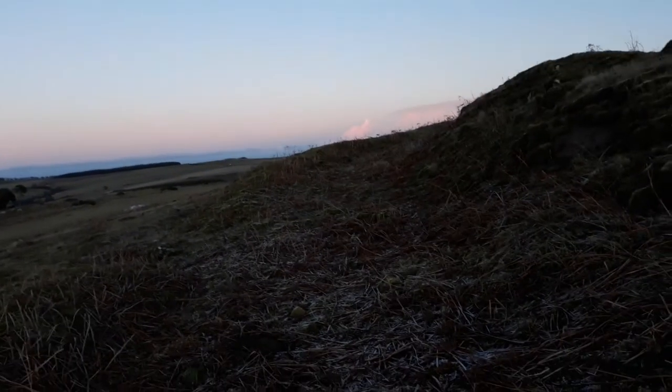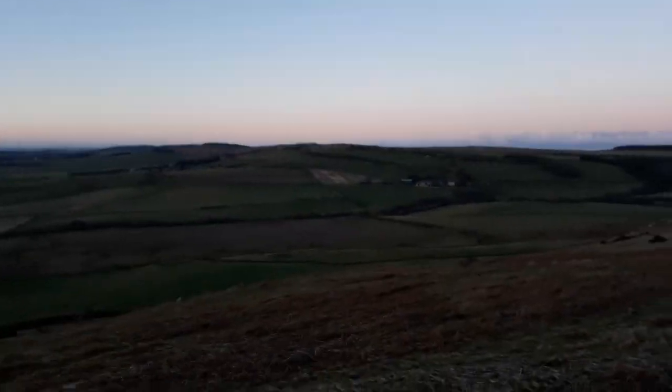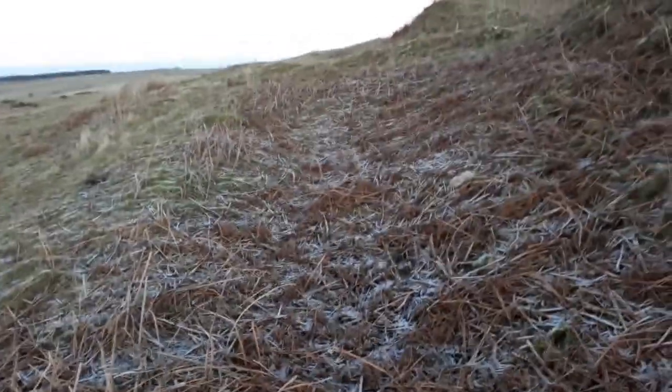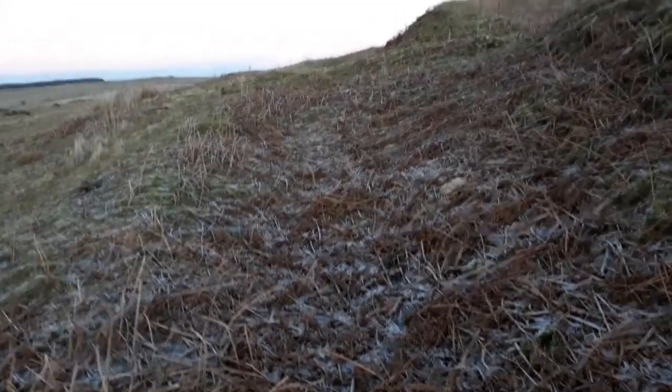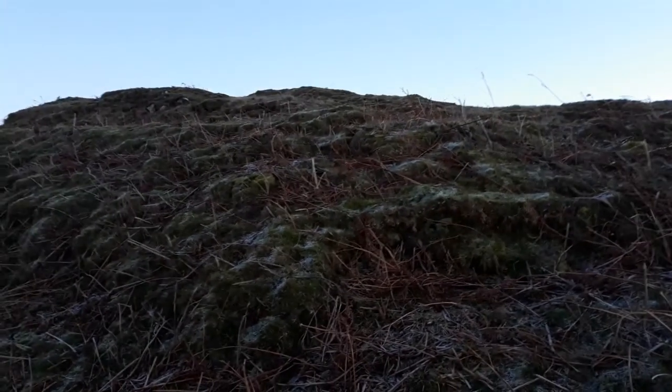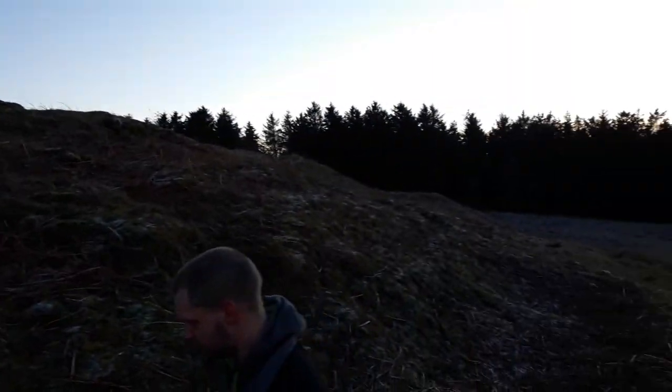And then the earthwork banks and the ditches and the run out. And here, on this side, we actually have a little sign. This is what makes this site so significant in its own way, is there's actually the backfill ditch, which I hope comes out on camera, but you can see there's this natural contour shape here, which is where they've dug down, created a ditch, and then thrown the spoil both ways to make the banks even higher. And there it is. You can see the shape of the stone on that wall as well, where the moss is just clinging.